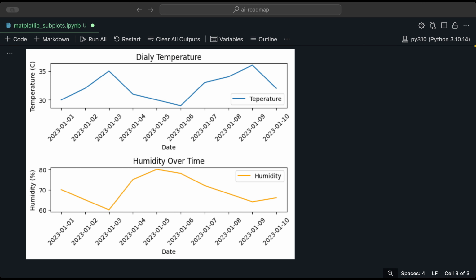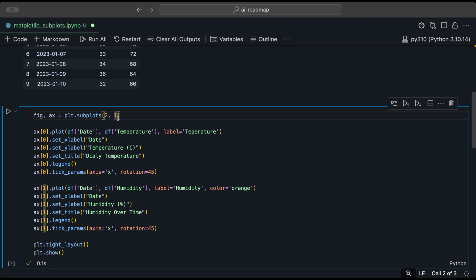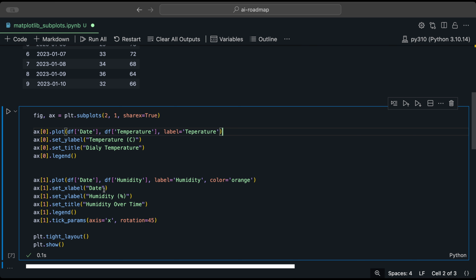When working with multiple subplots, you can share the x-axis or y-axis to avoid redundant labels and create a cleaner look. To do that, we have to go back to our code here again. And in the subplots, we have one more parameter called sharex. And we can set that to true. And now we'll be able to share the x-axis between the plots. And since we're going to be sharing the axis, we could get rid of one of these x-axes. So we could get rid of the x-axis label from the top plot, and we could delete this line as well. And we could leave the bottom one, since the bottom one is going to be enough.